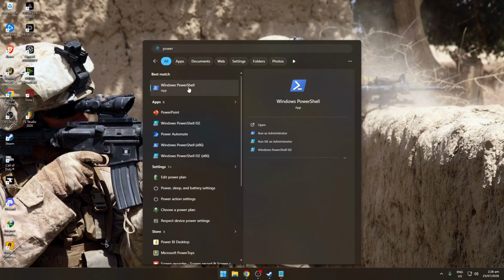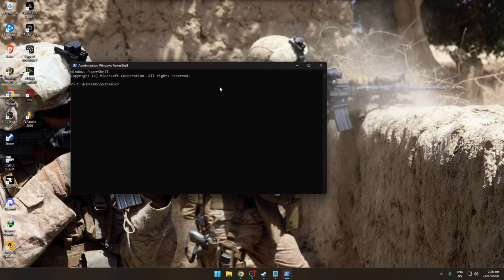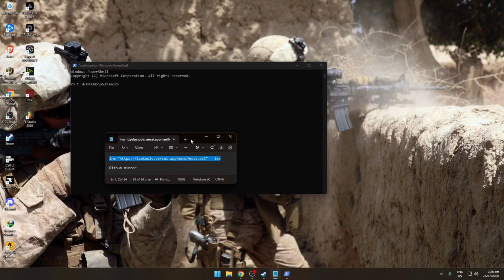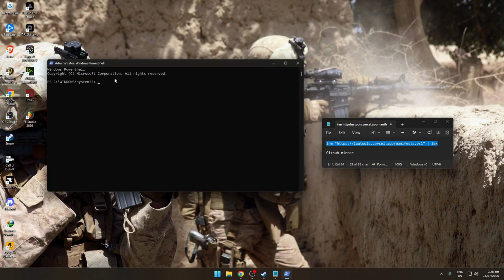You're going to have to right click on your Windows PowerShell and make sure to run this as an administrator. Hit Alt Yes. Now once you have this window right here, this is going to be the specific command that you need to execute in your Windows PowerShell. So just simply copy it and then paste it into the CMD prompt from your PowerShell. And once you hit enter, you should be able to see three options.